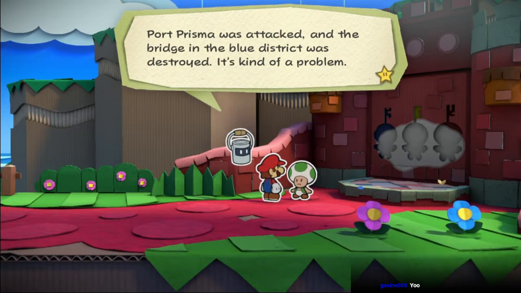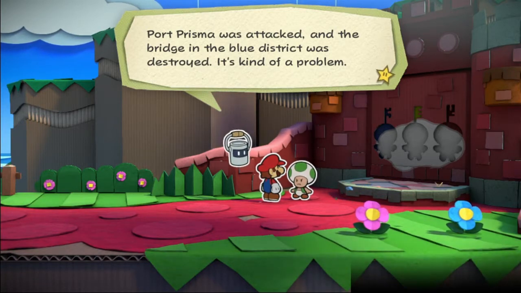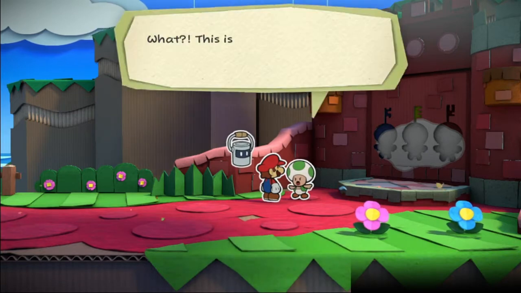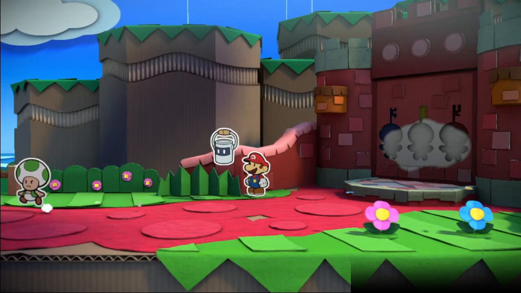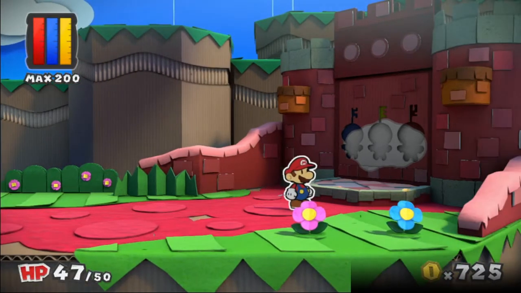Port Prisma was attacked, and the bridge in the Blue District was destroyed. It's kind of a problem. Okay, so we'll make this happen at least. We got him.